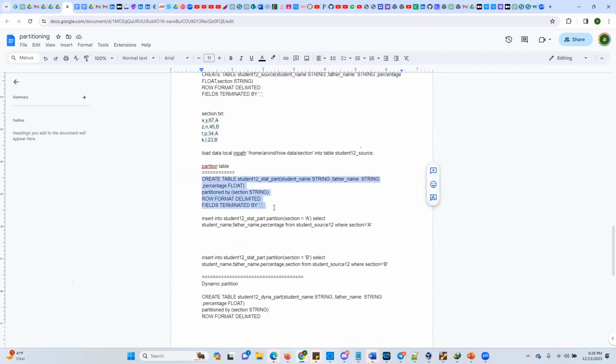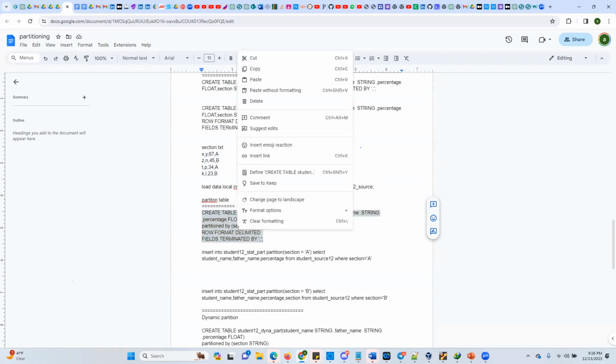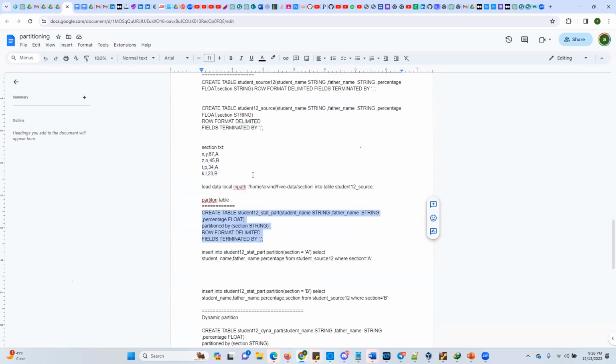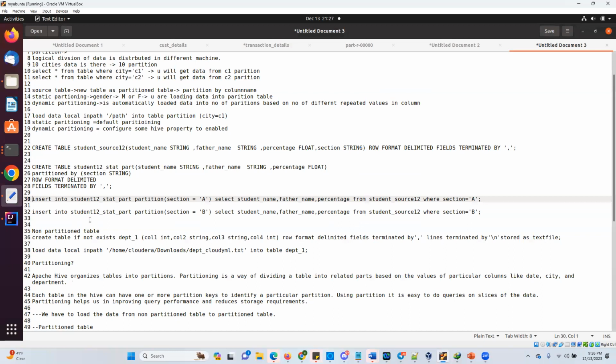The only thing I want to create is a new dynamic partition table. Why am I creating a new one? I don't want to mix it with the other table. I could use that table also, but whatever you use for static, you have to use overwrite so that your old data will be deleted. But I'm creating a new dynamic table. This was for static.